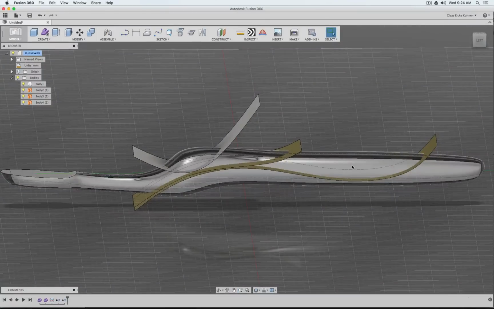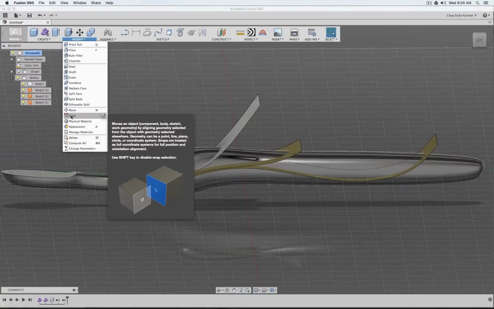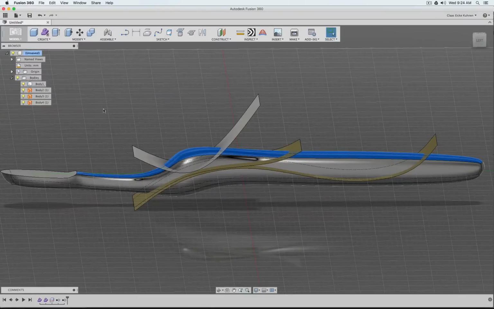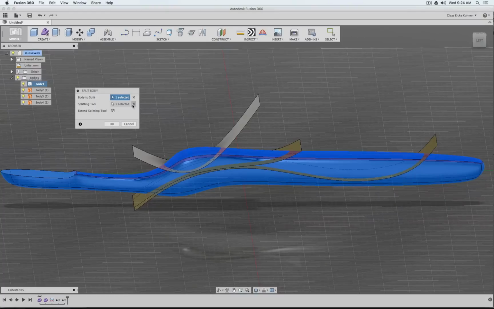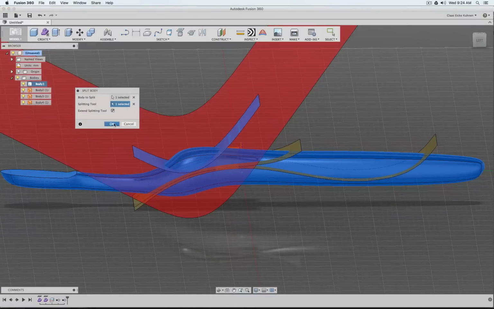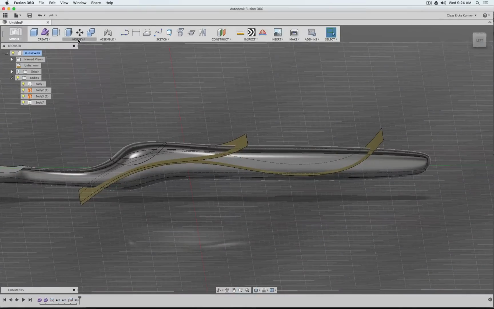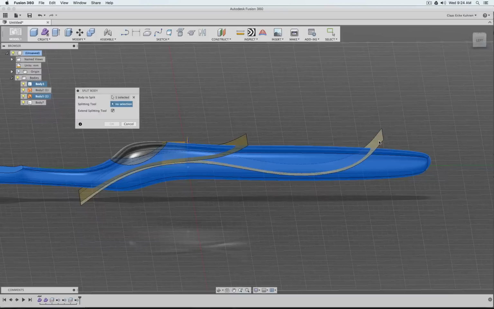Okay, so this object I would like to split, oops, wrong command, split body via this face. Okay. And for example, in this one, we can remove, and then one more split body, this one split with this.